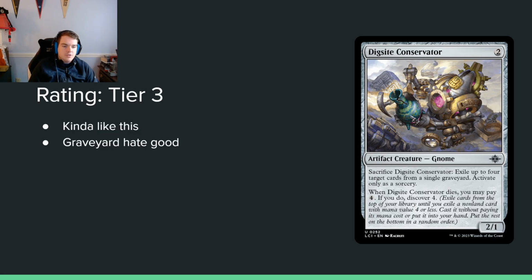Dig Site Conservator, 2 colorless mana for a 2/1. You can sacrifice it and exile up to 4 target cards from a single graveyard, activate only as a sorcery. And when it dies, you may pay 4, and if you do, discover 4. So that's nice. I think paying 4 to discover 4 is a much better rate than paying 5 to discover 5, for reasons I've gone over. You get to control when it dies, at least a little bit. Exiling 4 cards from a single graveyard, I know it's only at sorcery speed, but whatever, man.